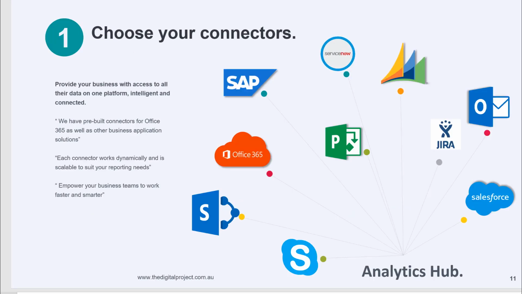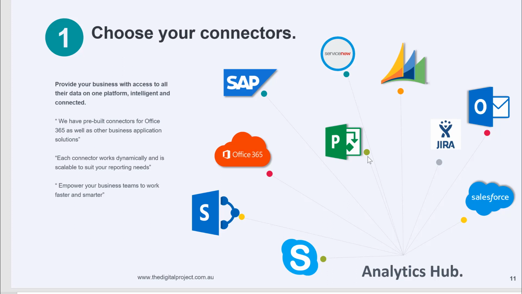So let's have a look at the different connectors that we have available. You will see the Project Online icon here. And so yes, Project Online in this instance, as a Microsoft PPM solution, will be the core platform for where all of your data is stored. But then you have the ability to bring in other connectors from other platforms like Salesforce, SAP, maybe Office 365, SharePoint, ServiceNow, Dynamics, Jira.